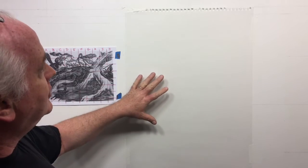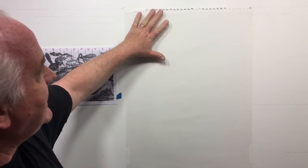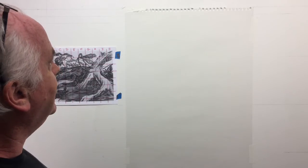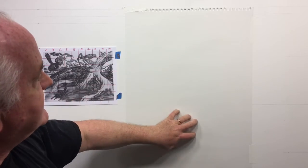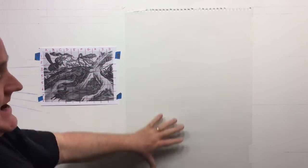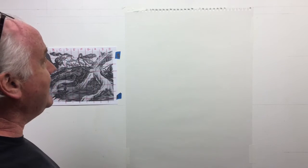In the first video, we drew a grid on the image that we're going to analyze, our master painting. And now we need to prepare two more grids. I hope you can see this white page on this white wall. This is a page from the drawing pad that you have, an 18 by 24 inch drawing sheet. We're going to do two corresponding grids, two blank grids based on this grid, and we're going to need them for the first two stages of the analysis.